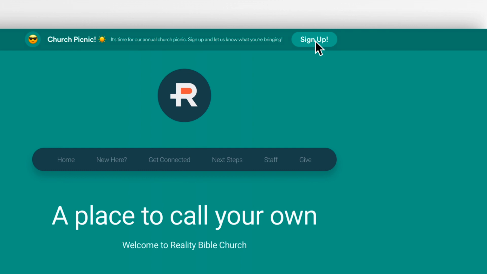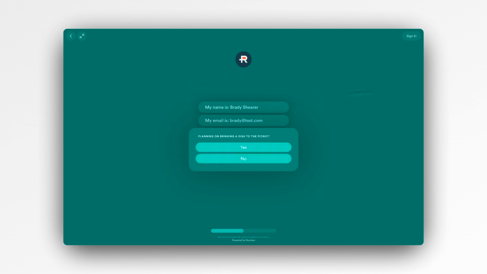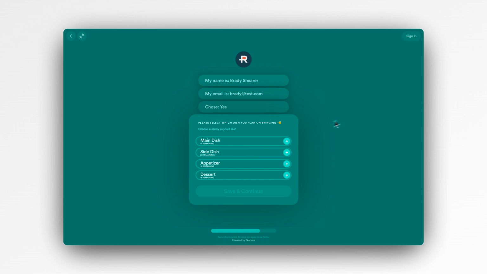When clicked, this banner opens up an info card with a beautiful photo from last year's picnic and all the necessary event info. And then that info card is connected to a sign-up flow so people in the church can register for the picnic and let us know what they're bringing. And with this sequence of steps, I facilitated an entire event from promotion to sharing information to handling signups without ever creating a page, thanks in part to info cards.